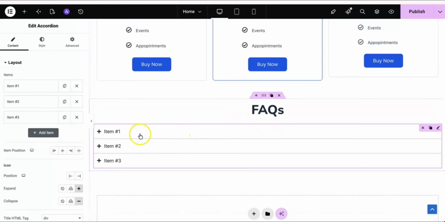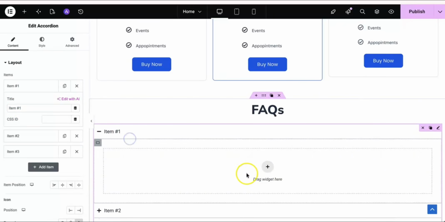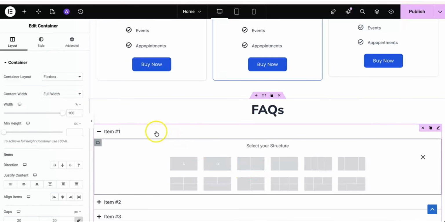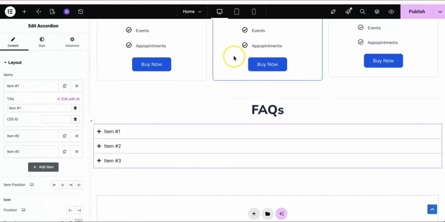Yes, from here we will add the question, and here we will add the answer. So here we will add the first question.